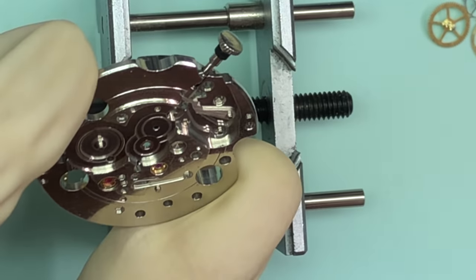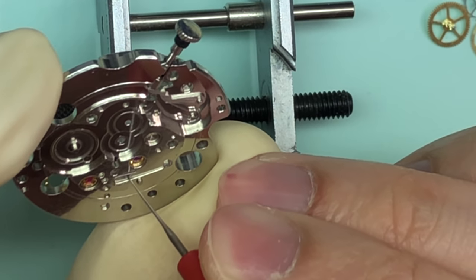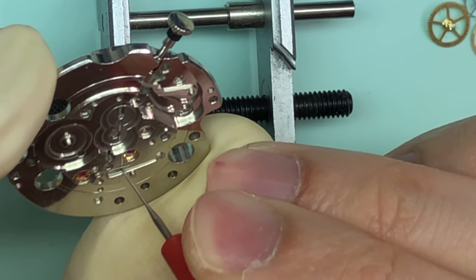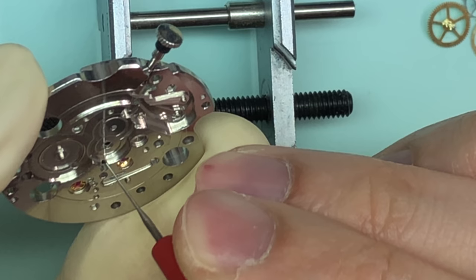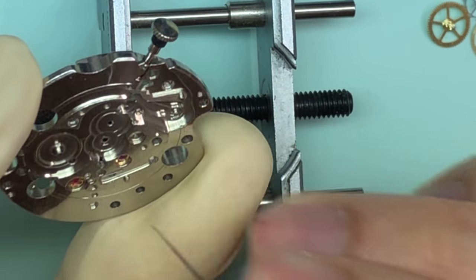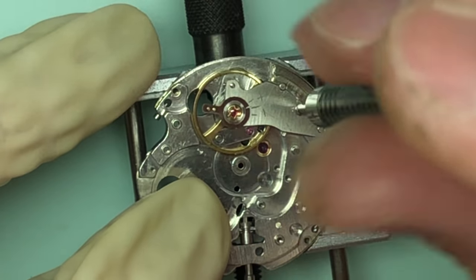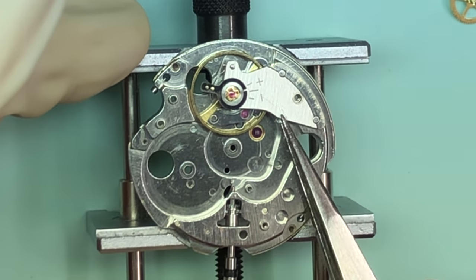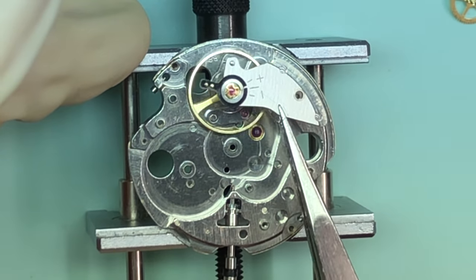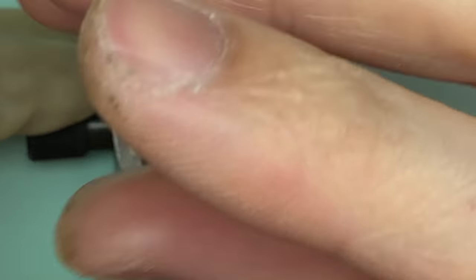So now that I've done lubricating the upper and lower cap jewel, it is time to lubricate the pallet fork jewel. And in order to assemble everything back, we'll have to go backward.